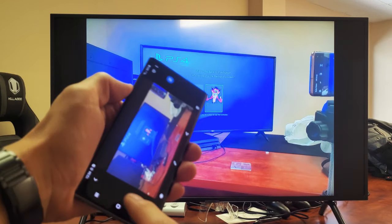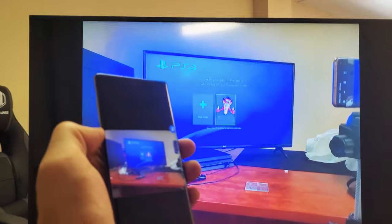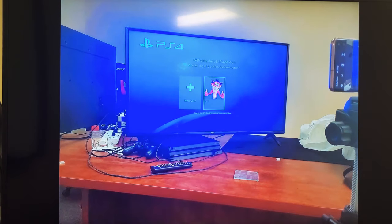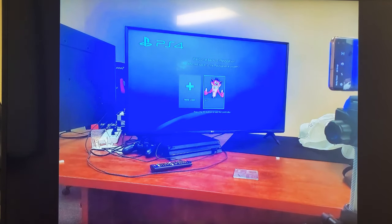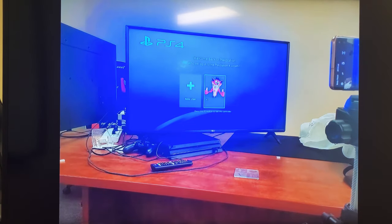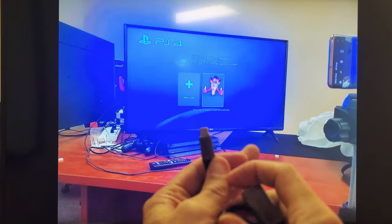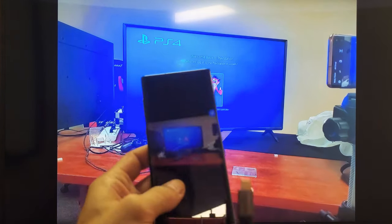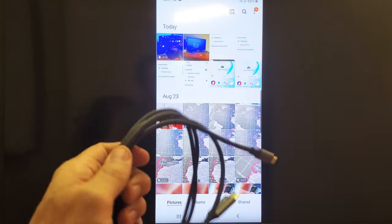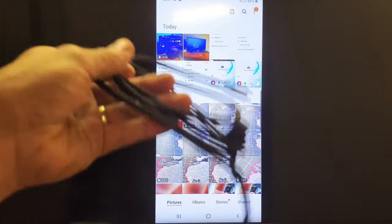Now, the only thing I got to say is with the wireless connection, if you're playing games and stuff like that, you may have some latency — like a fraction of a second. If you want less latency, you can always grab yourself one of these cables — this is a USB Type-C to HDMI cable. You basically hook one part up to the HDMI port on the back of your TV, and the USB Type-C you simply plug right into your Note 10. It'll let you mirror using a cable, and it is less latency.